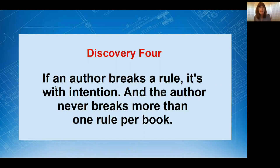You notice I said make the choice. I didn't say ignore this element of the book's DNA because you don't want to take the time to learn it, or assume that the blueprint applies to everyone else's story but not yours. It's a deliberate decision on your part to tweak one aspect of the DNA because your story needs that unique twist to be told in the way that it absolutely needs to be told. But only do this with one piece of the DNA. I guarantee that if you mess too much with the DNA of great storytelling, it will be unrecognizable as a picture book, and it won't get published.